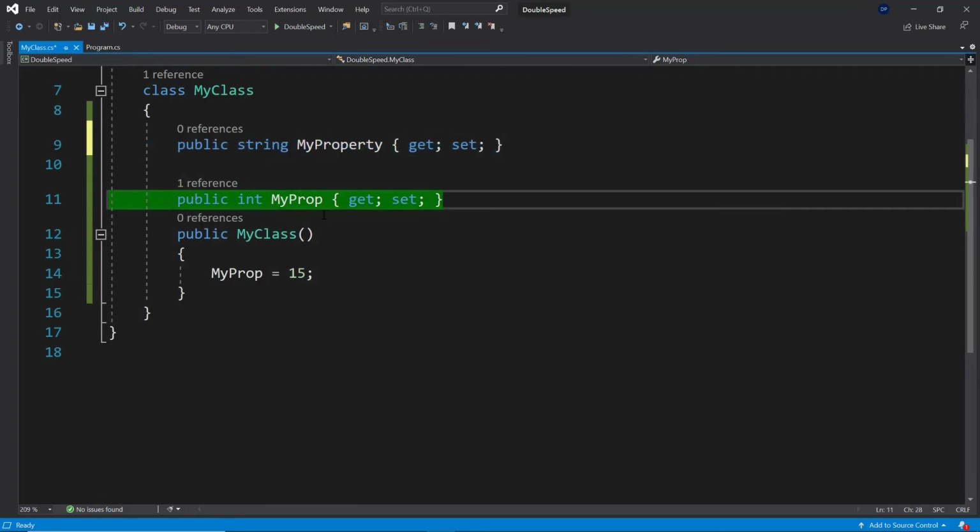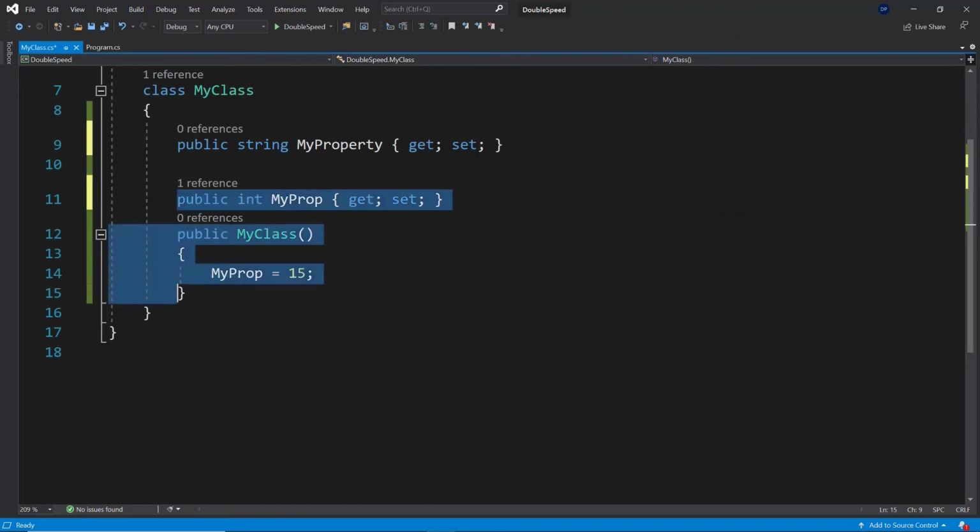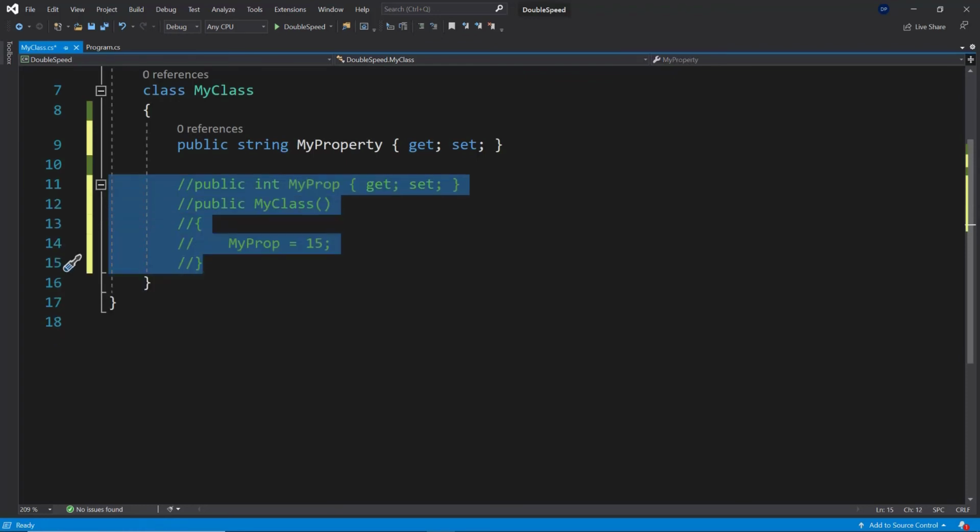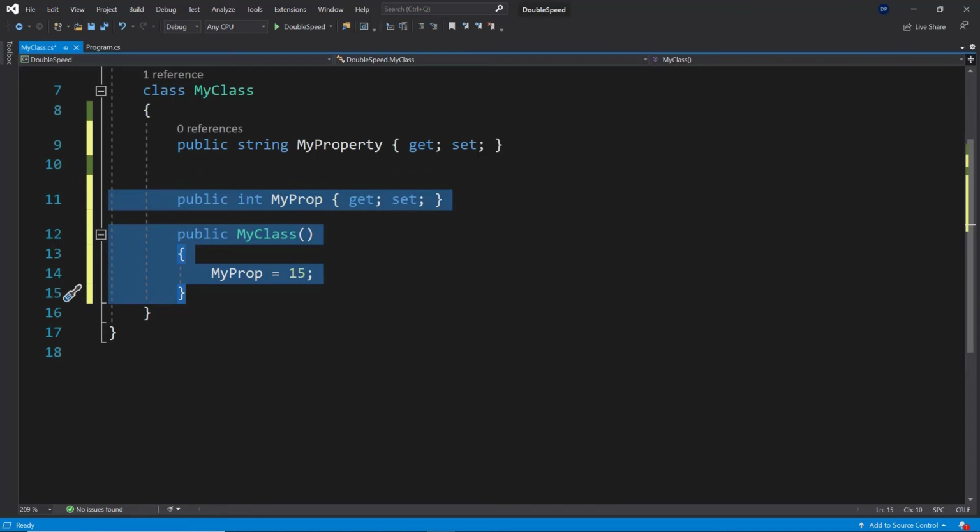Now this here is still a bookmark that we had from before. Now you might recall how to get rid of bookmarks, pressing CTRL K and CTRL K. If you want to comment out multiple lines of code, you can simply mark them and then press the CTRL K as well as the CTRL C. And this way multiple lines will be commented out at the same time. And then CTRL K and CTRL U to uncomment them again.